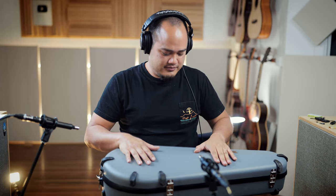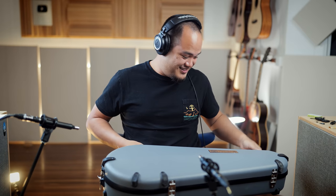Anyways. Alright. We got more goodies. Stay tuned. On top of this being very protective, it smells really good on the inside. Oh. It's like a new house. We're gonna take a short break and smell this case.